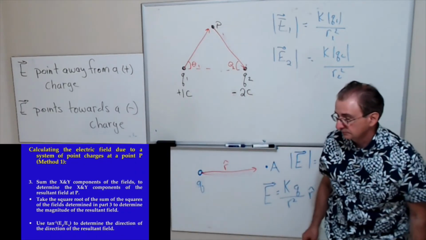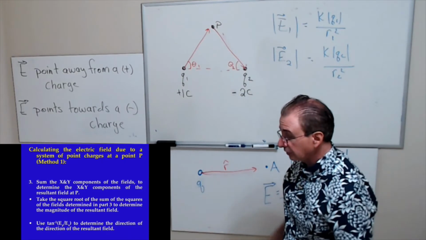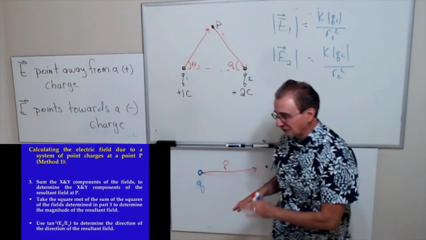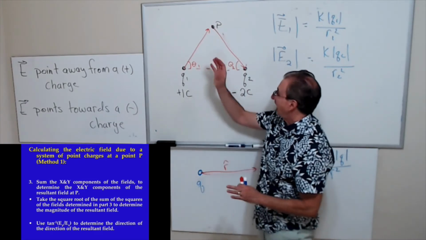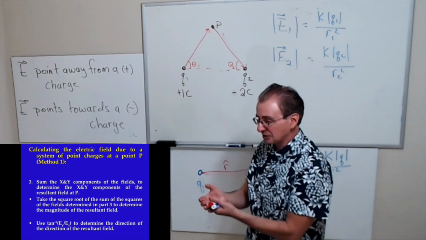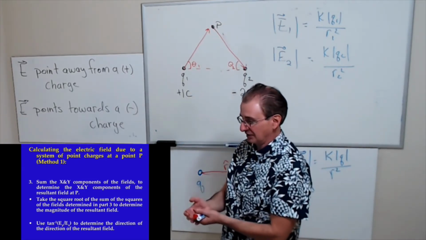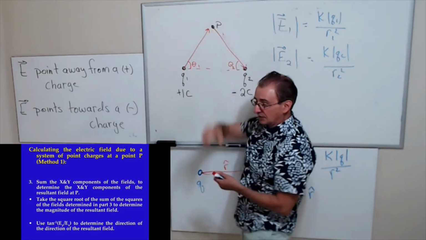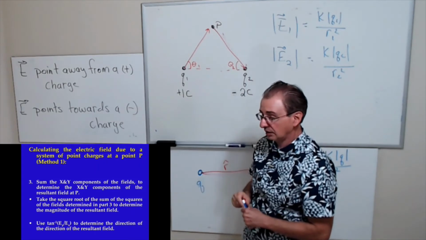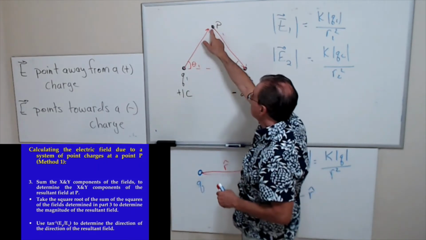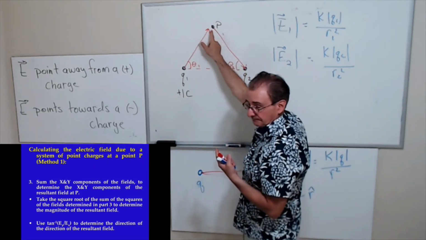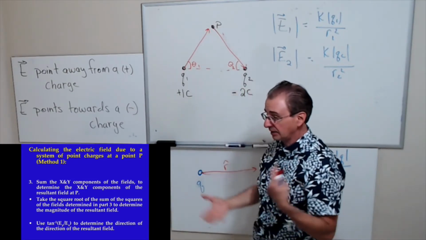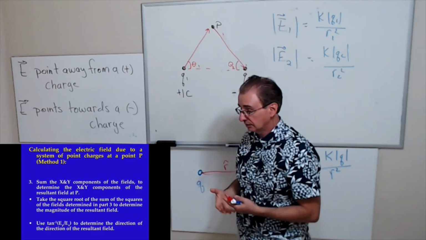But we don't know the charge on P, right? Remember, that's a location in space. That's the one thing that's always confusing. I draw a point in space the same way as I draw a point charge, and so it looks like a point charge. First of all, there doesn't have to be a point charge there. Second of all, if there were, it's not going to be in the equation for calculating the electric field.